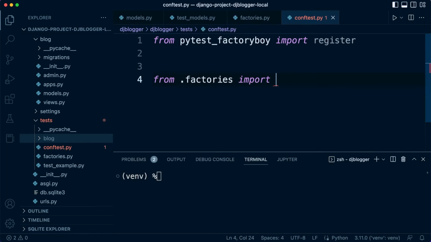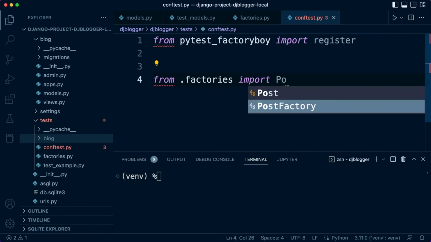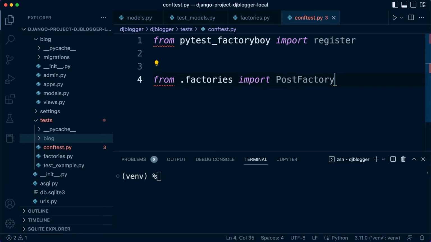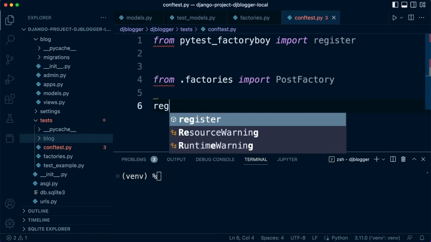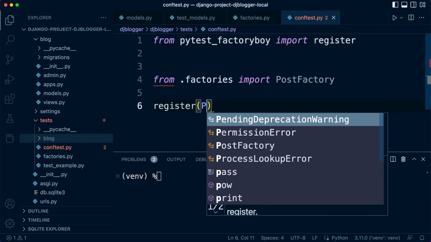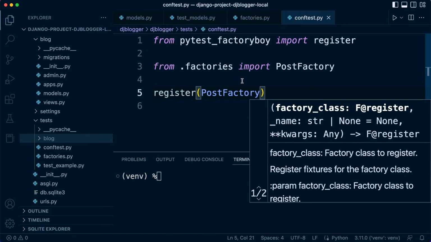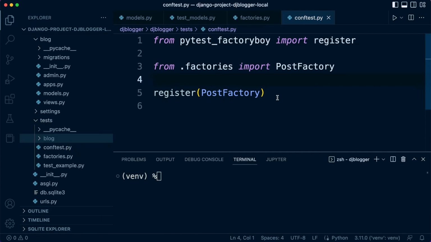Let's import the two factories. I nearly said category there. I've just got it in my head, category, I don't know why. Because normally it's the first thing we do. So from factories, let's import factory, post factory, and then we can go ahead and just register it. So this will now become available, and we can now utilize our factory from within our test.